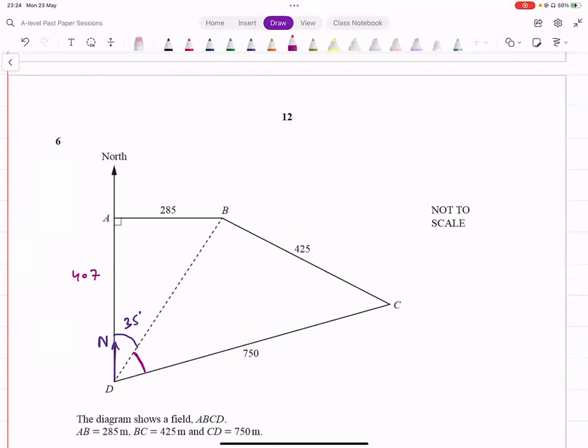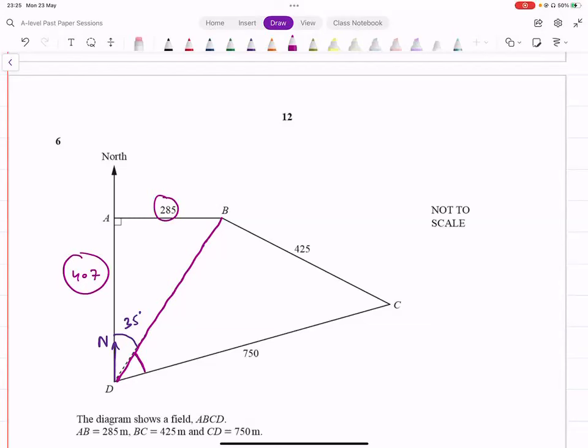What we can do is we can actually figure out the length BD here. BD length निकाल सकते हैं. कैसे निकाल सकते हैं? You see, this is a right angle triangle. ABD is a right angle triangle. इसमें आपको perpendicular और base पता है. आप उनका hypotenuse निकाल सकते हैं.